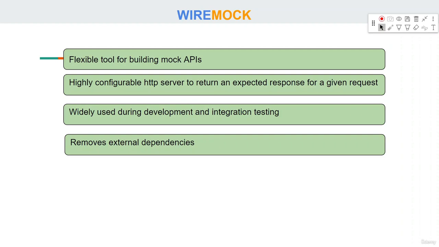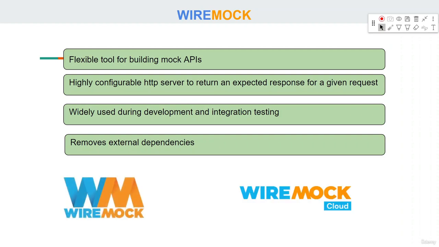So currently there are two flavors available in Wiremock. One is Wiremock open source and another is Wiremock cloud. Wiremock open source is nothing, it's just a library provided by Wiremock. You can run that library. It's a jar file. Those are provided in two flavors. One is the standalone jar and another one is just with the Wiremock. The standalone jar can be run simply as a standalone server also, because it has all the dependencies packed within it.